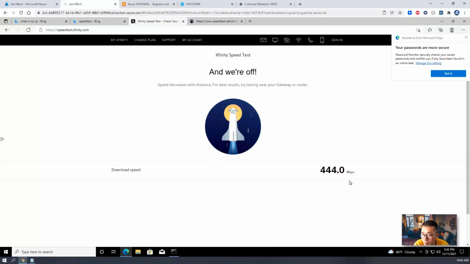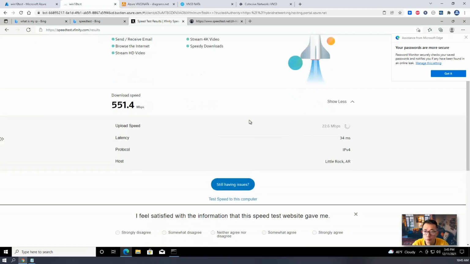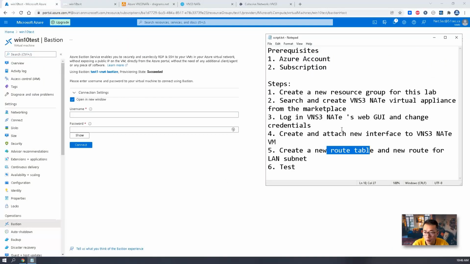So download speed is around 400 Mbps. Actually, we got a 500. Also, we can get our upload speed, around 100 Mbps.